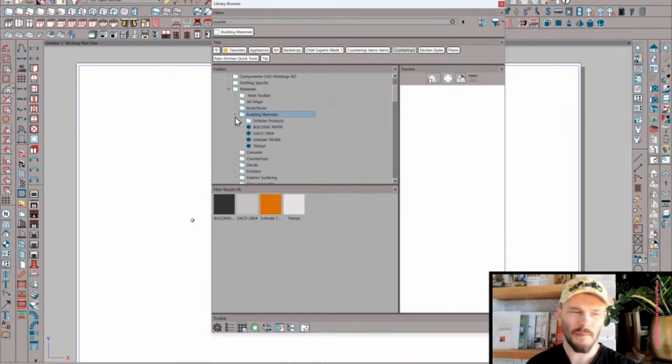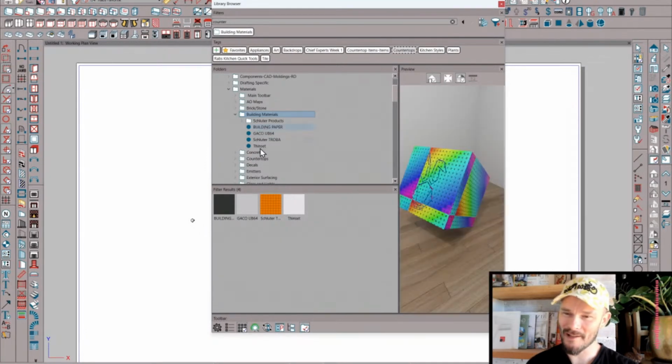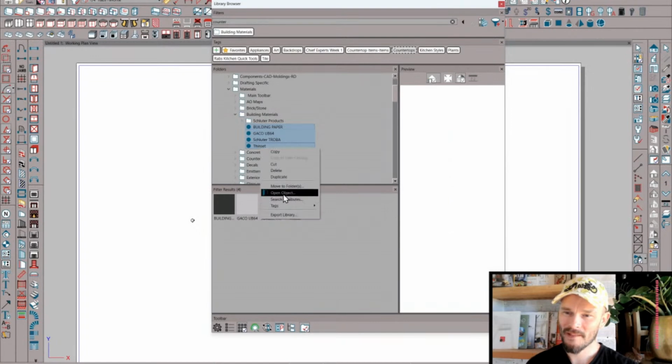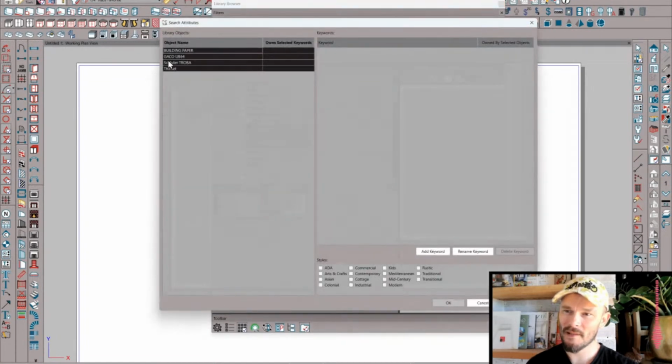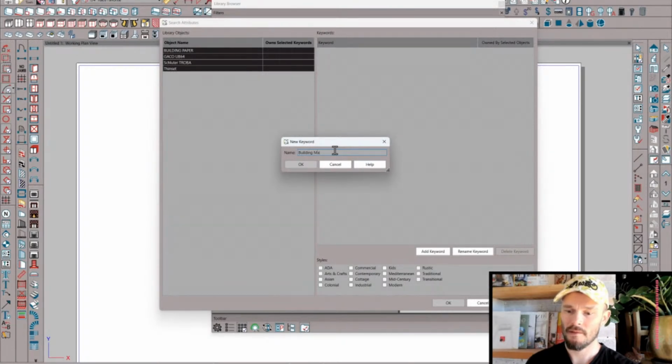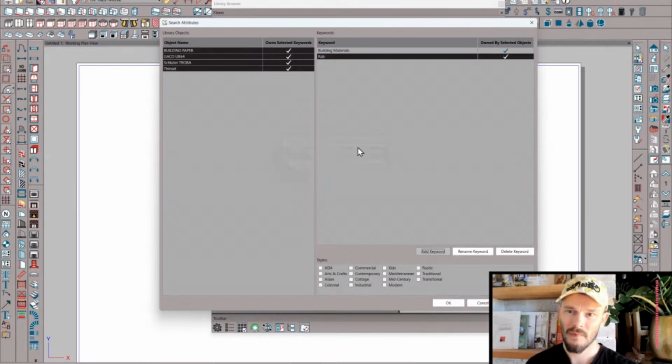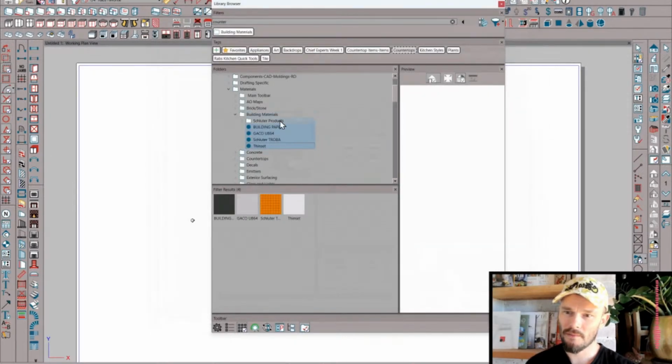And then I'm just going to be working, kind of organizing, and I'll talk through it as I go. But it's kind of interesting to see what attributes exist across some of these, and some of these just don't have attributes. So I would call this building materials. There's one. Let's add another one that's just RAB. And so this is it. I'm just going to go through folder by folder and just start organizing my stuff.